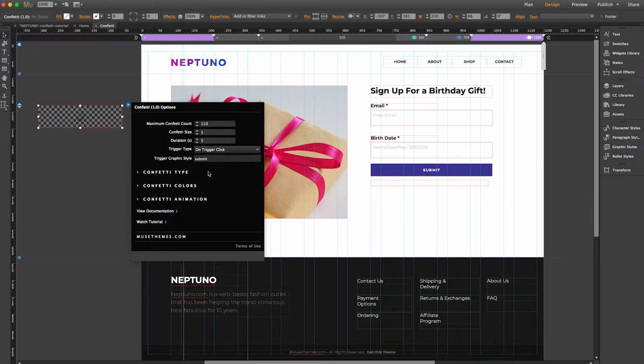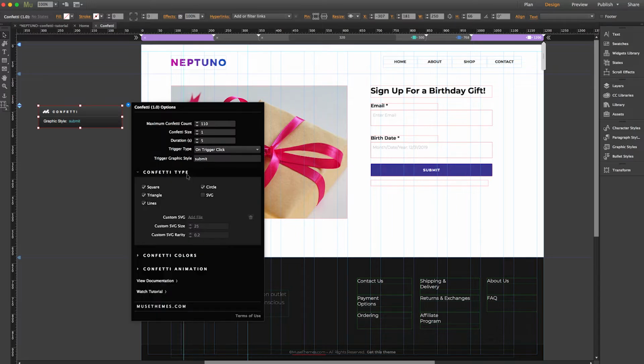Let's drop down into the confetti type section. Here's a cool little section where you can customize specifically what makes up the confetti. Now we've got a variety of toggle options here for things like squares, lines, triangles, circles, and an additional option here for an SVG file. And this is how you're going to incorporate your own custom confetti shape if you choose to. Now this could be your logo or really any SVG file that you want included in the pool of shapes that blast around the screen. So to do this, simply toggle the SVG option on, and then you'll be given the ability here to upload your own SVG file. So let's click to Add File.